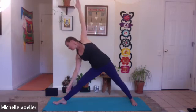One more breath. And inhale, straighten the front leg. Exhale, release the arms. Take a big breath. And then opening up, let's actually have palms face forward or open. Inhale, extend the side body right over your front leg. And then open Trikonasana, triangle pose, to your bottom leg, wherever, or your block.